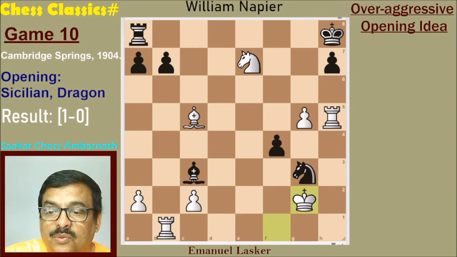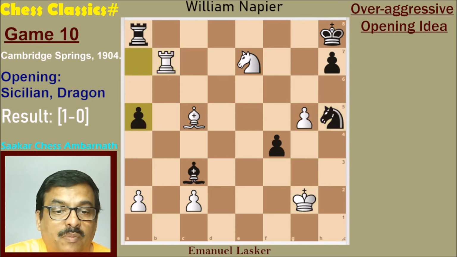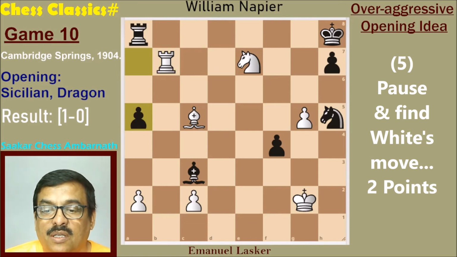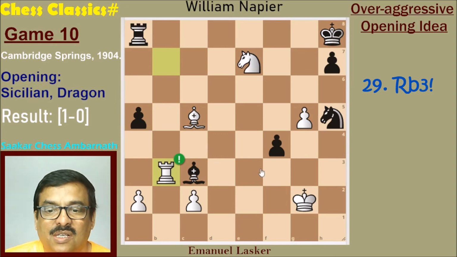But king g2, knight takes h5, rook b7, a5, and pause and find white's next move. You will get 2 points. Rook b3, nice move. Lasker now decides to target black's pieces and win a pawn to maintain the pressure.